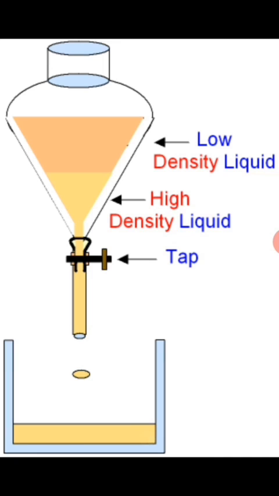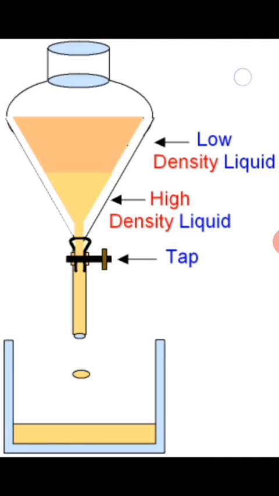For instance, when you pour palm oil in water, it doesn't mix. You will see that the palm oil will float on top while the water will be below. So it is expected that the liquid with high density should be below, while the liquid with low density should be on top. So that tells you that when you have a mixture of palm oil and water, and your water is below and the oil is above, that means that the oil has a low density and the water has high density. So how do we separate?